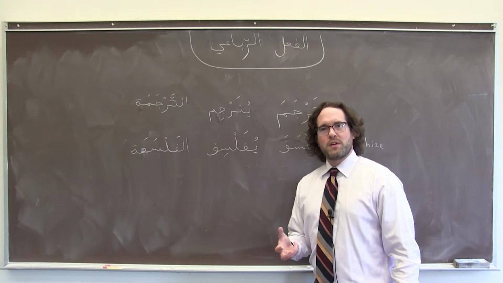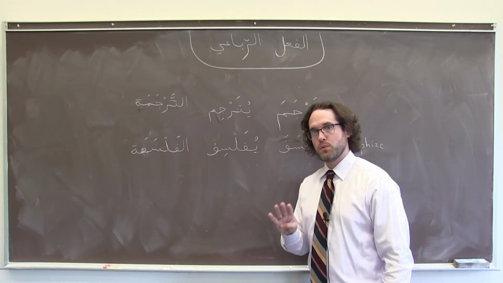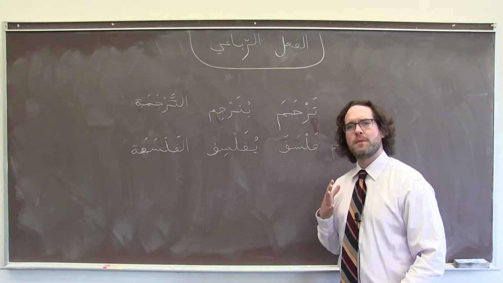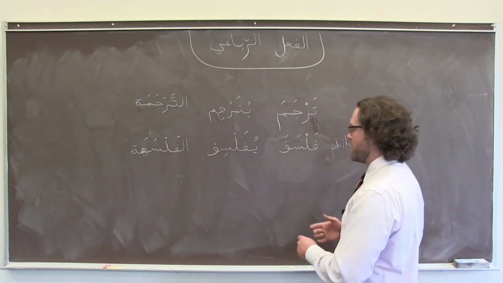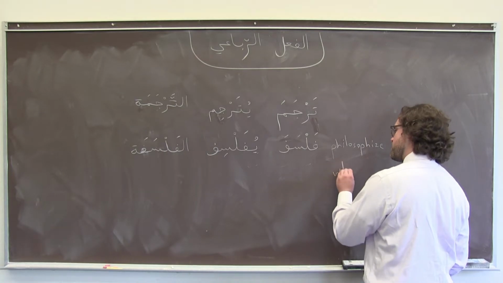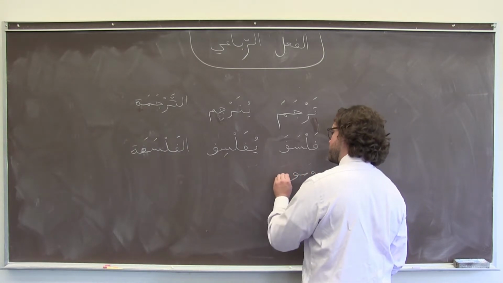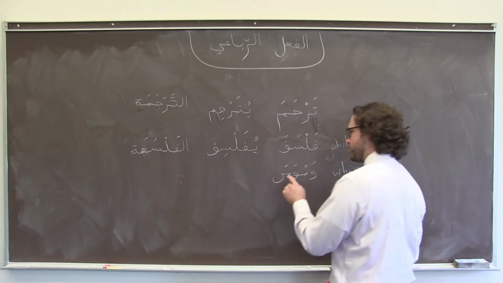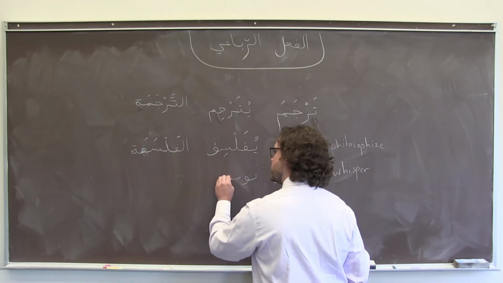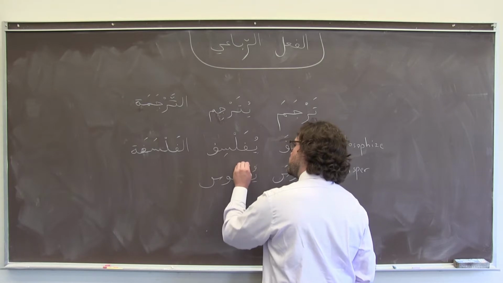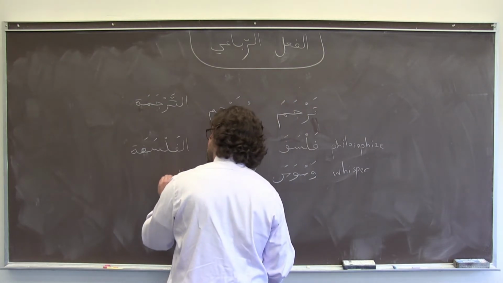Another flavor of 4-letter root words in Arabic is we get a lot of words that have a certain onomatopoeia, that sound like what they are trying to talk about. So there is a verb, we have a couple, but one verb meaning to whisper is waswasa. Waswasa, and of course in the present tense, following the pattern, would be yuwaswis, which sounds very much like whispering all by itself, or as the masdar, al-waswasa.